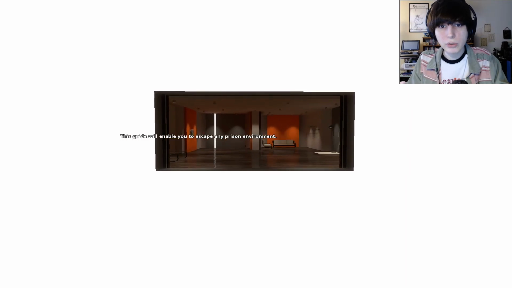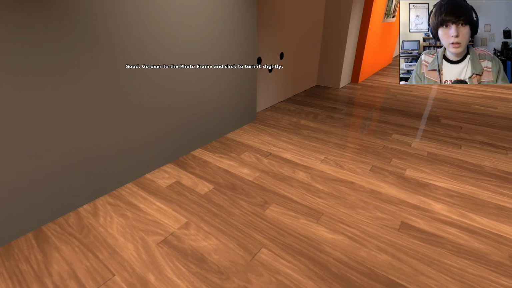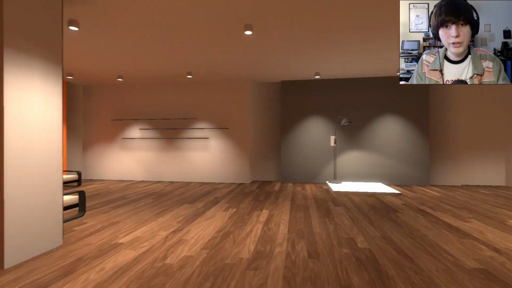Okay. I will. This guide will enable you to escape any prison environment. Follow the instructions carefully. Take care to remember each step. First, click on this table. Go over to the photo frame and click to turn it slightly. Now turn the floor lamp in this room off, then turn it back on.